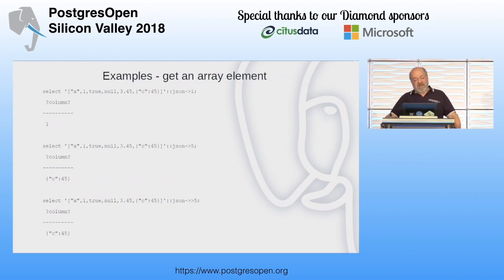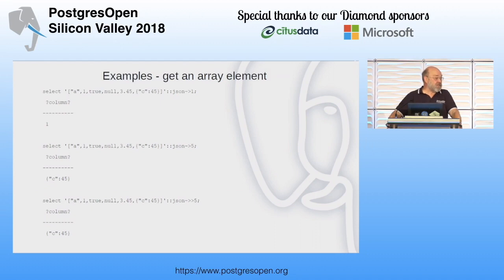So we can also get an array element out here. JSON arrays, incidentally, are numbered from 0. That's pretty standard processing. Pretty much everybody treats it like that. So that means they're unlike arrays in Postgres, arrays in SQL, which are numbered by default from 1. So element 0 is the A, element 1 is the 1, and that's returned here in the first instance. In the second instance, it's going to return this piece of JSON, because that's element 5, and it doesn't matter whether or not we use two arrowheads or one arrowhead. The data type will be different, but it will look exactly the same. Again, only strings are quoted.